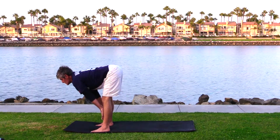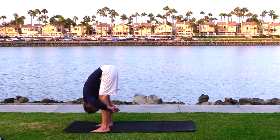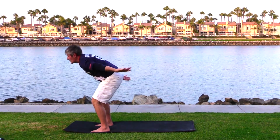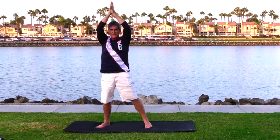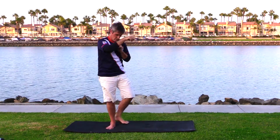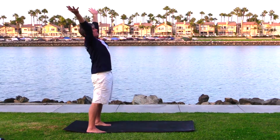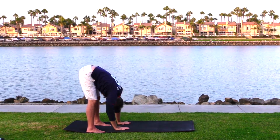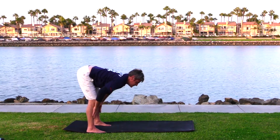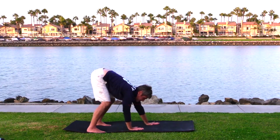Exhale, reach down. Inhale. Rise up. Exhale. Hands back to the heart. Let's forge on. Inhale, reach. Exhale, lower. Inhale, halfway up. Exhale, lower. All fours.